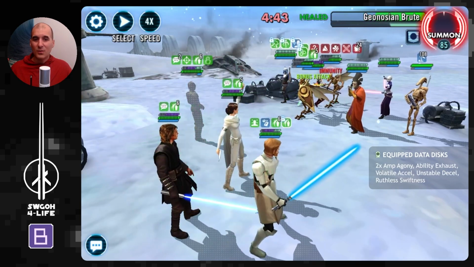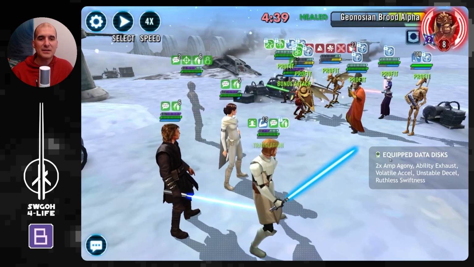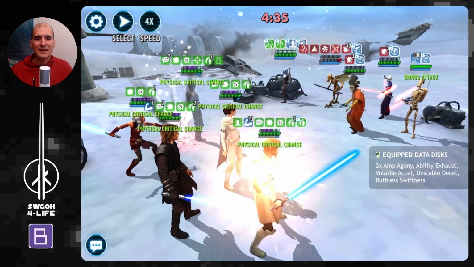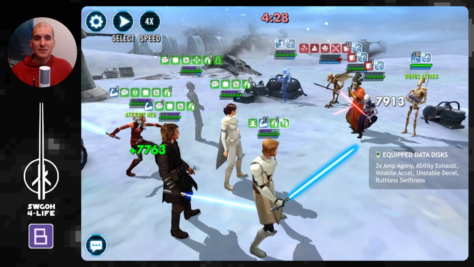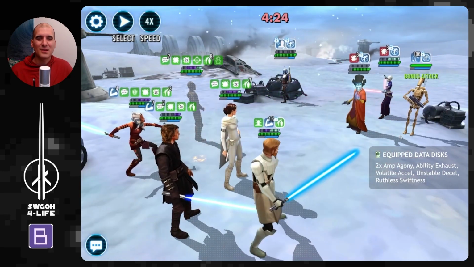Obviously, Ruthless Swiftness disc will do nothing for Padme, because you can't gain bonus turn meter for your guys. So definitely I'm missing vitality data discs in this latest run I had. It just never showed up, so I had to settle there for the ability exhaust one, which I guess is nice, because once you land 10 debuffs on the enemy, they do get ability blocked, so it kind of slows them down a little bit.